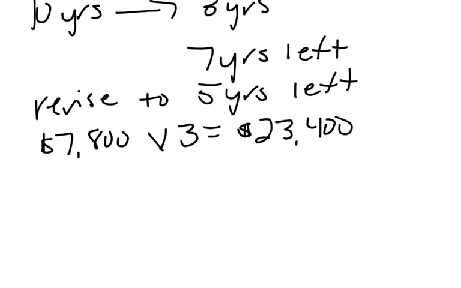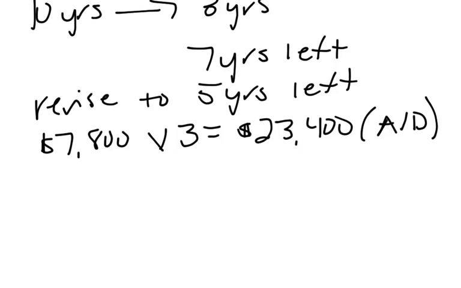Now each year, that $7,800 that went into depreciation expense is going to be closed or cleared out. But the accumulated depreciation is not. So accumulated depreciation should equal $23,400 right now. And again, at this point in time, according to my original numbers, I would have 7 years left to depreciate this asset. Well, what if I now decide that I only should have 5 years left?